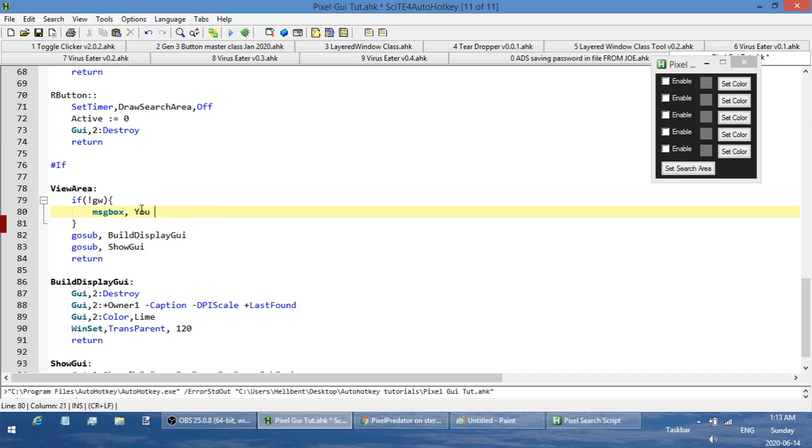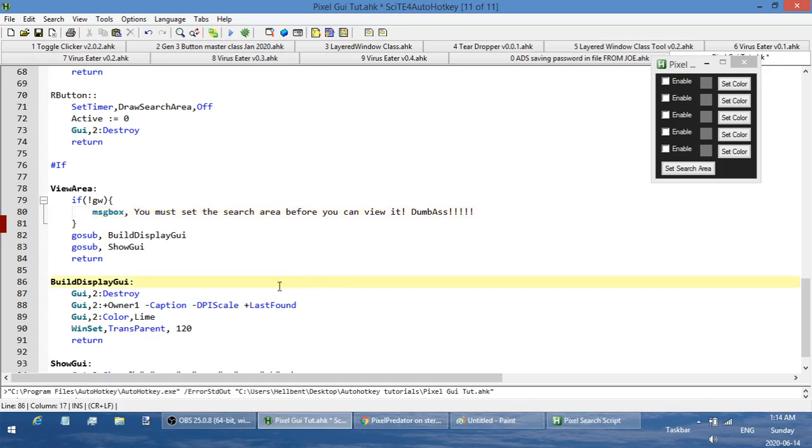Here I'm just going to say you must set the search area before you can view it. If the GUI hasn't been set, it's going to pop up a message that says you must set the search area before you can view it, dumbass.